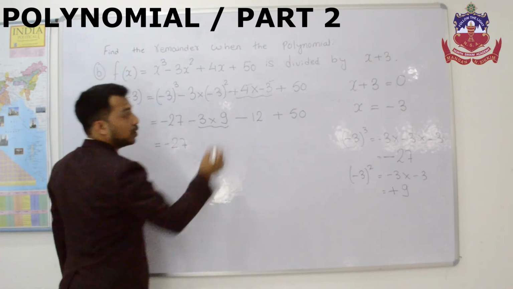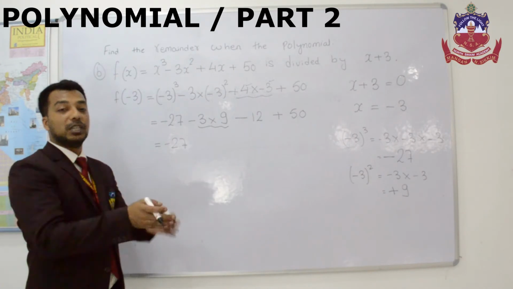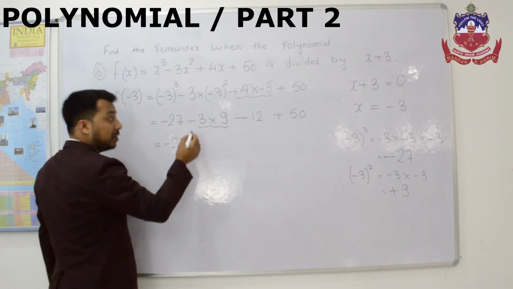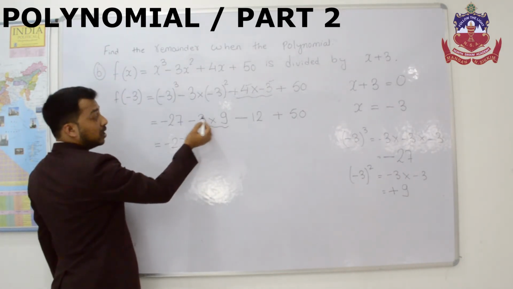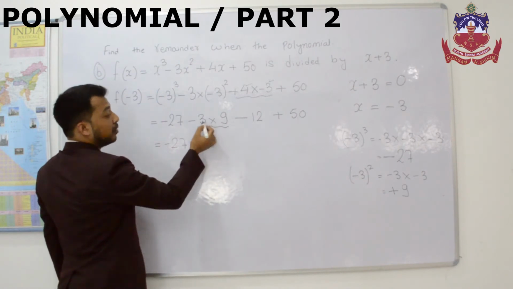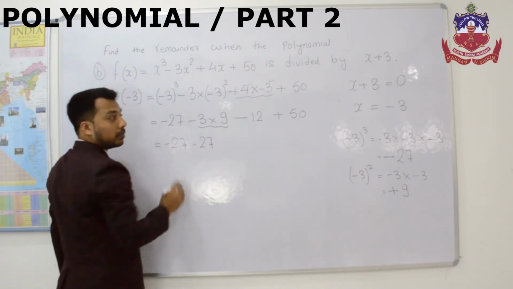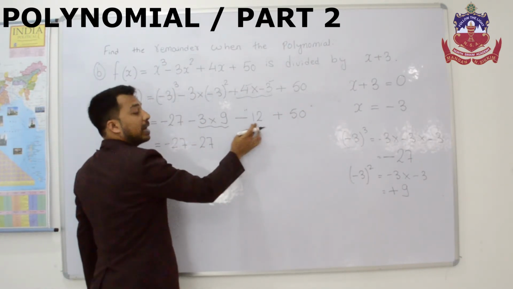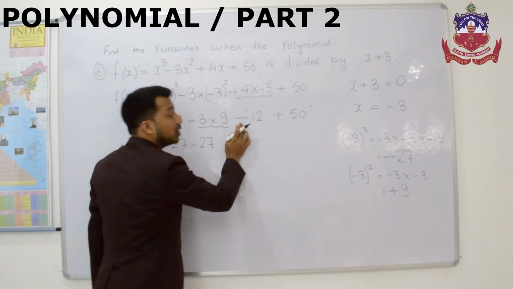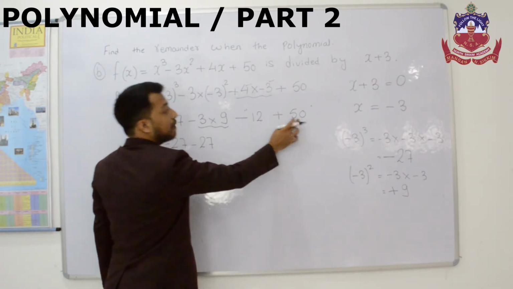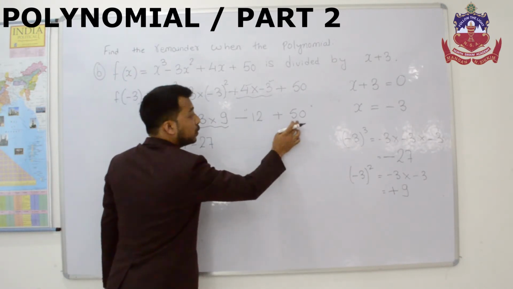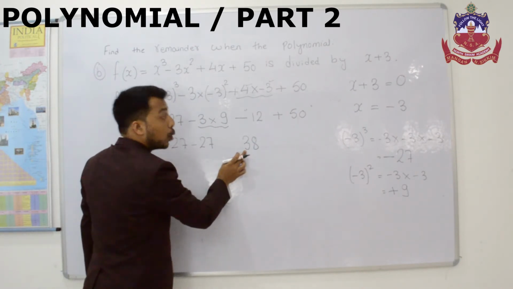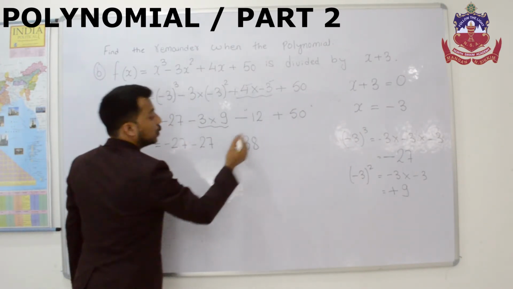Let's first multiply this, because in BODMAS multiplication comes before addition and subtraction. So minus will remain as it is, the reason is 9 has a positive sign. So plus into minus will give us minus, and 9 3s will give us 27. We can simplify this: 50 has a positive sign and 12 has a negative sign. So plus into minus will give us minus. So from 50 we have to subtract 12. When we subtract 12 from 50, the answer that we get is 38. In front of the 38 we write the sign of the bigger number, that is 50, which is positive.